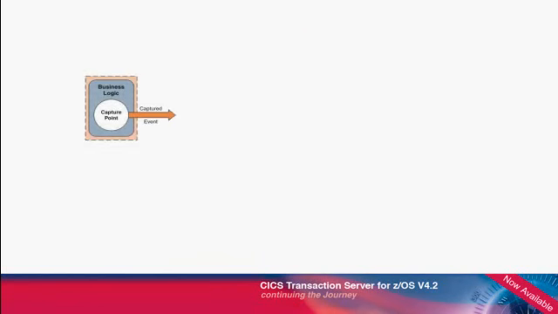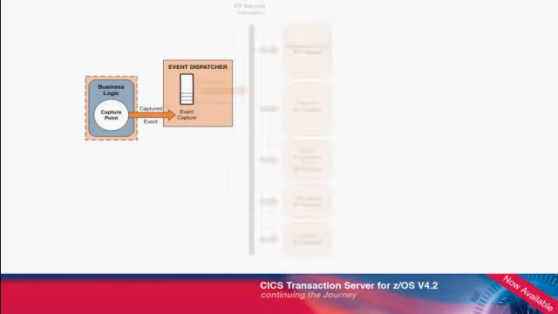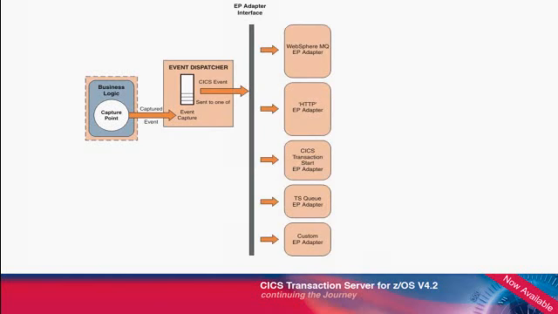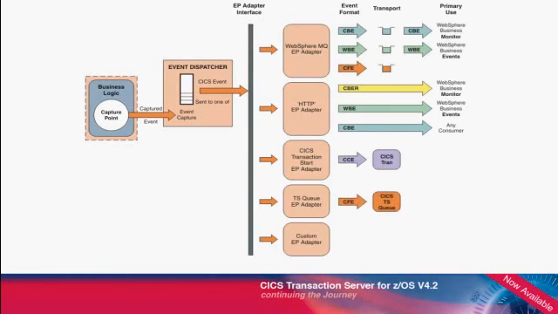So how does CICS facilitate this? Events can be emitted without a change to the existing business logic by defining candidates which will trigger events. These are called capture points. Any business events captured from a CICS application are processed and then dispatched by the event dispatcher. You can specify the priority of different events to control how the dispatcher processes them. The event is then sent to the EP adapter specified for that event, for formatting and routing to the relevant processor or consumer. An event consumer reacts to the event.